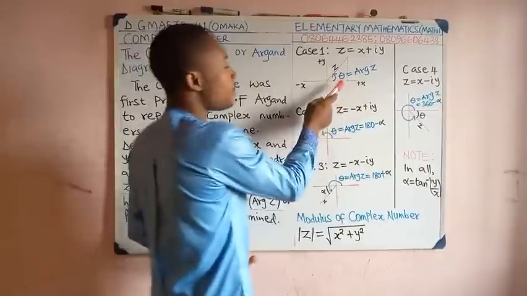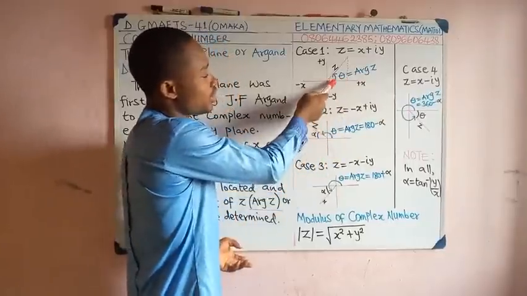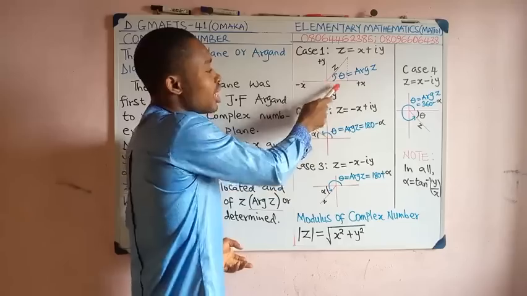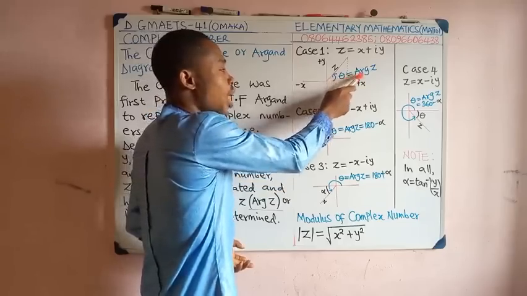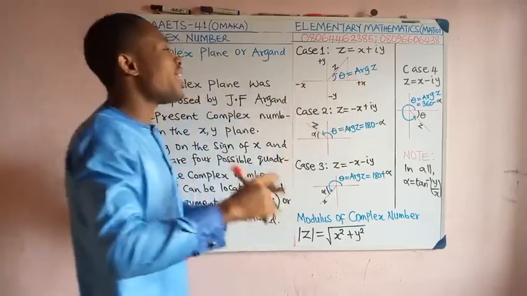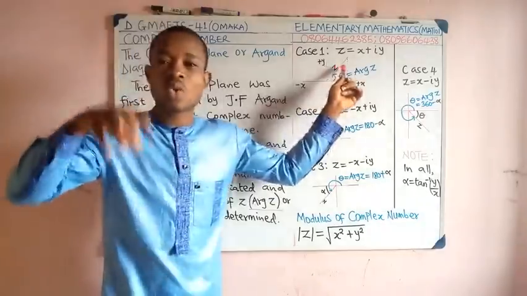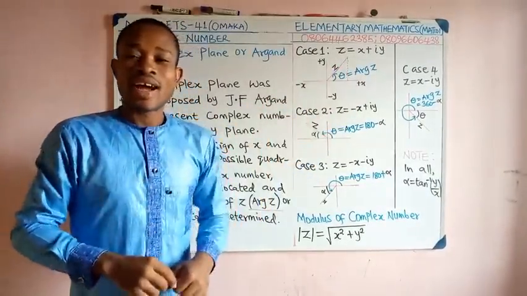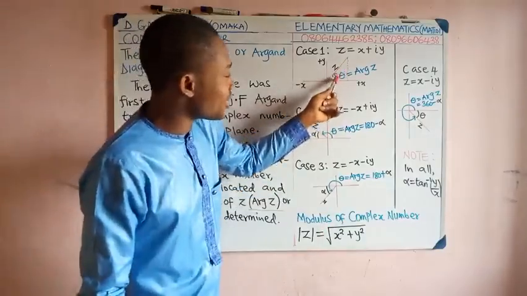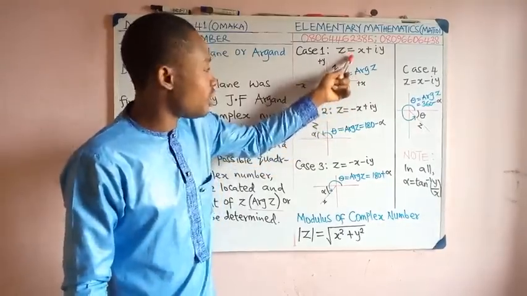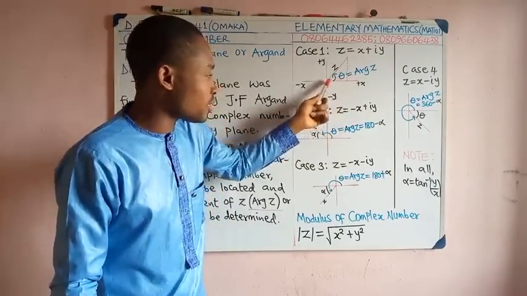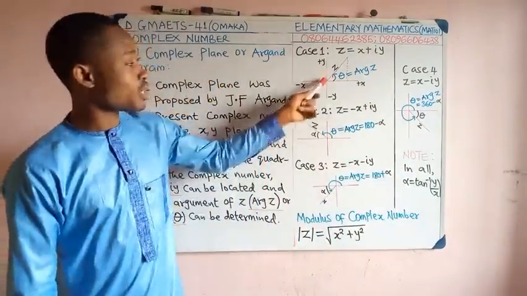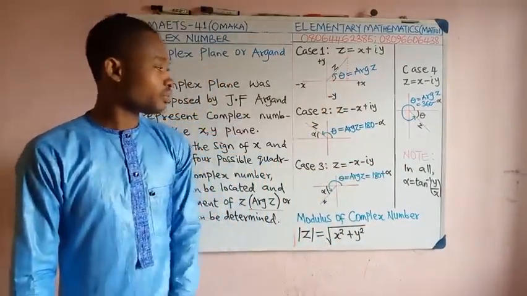Now, to get our polar angle for the first quadrant, you can see, measure from positive x-axis down to the line of the complex number. That is theta, and it is equal to argument of z. So simply, for any complex number located in the first quadrant, the argument of z is simply equal to theta. And in this first quadrant, to get theta is simply tan inverse of the vertical axis y over the horizontal axis x. Tan inverse of that. Is that okay? Because of this right angle triangle, which we're going to extract.